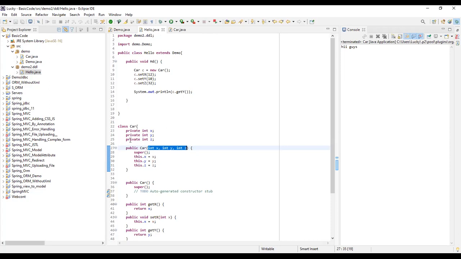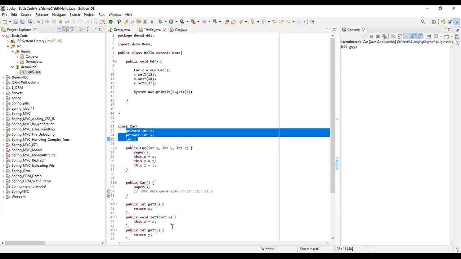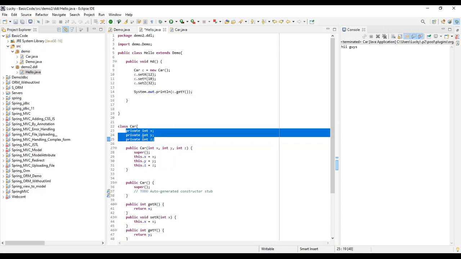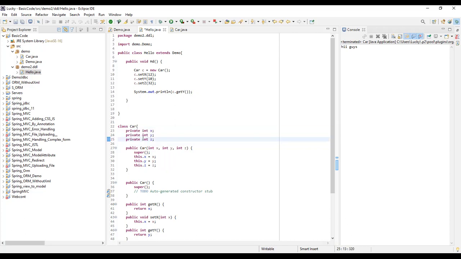Like, if you have created two private variables and one non-private variable, now this is your POJO class. This is not a bean class. This is not a tightly encapsulated class. This is a POJO class. But this is a POJO class also, this is a bean class also, this is a tightly encapsulated class. Got it?